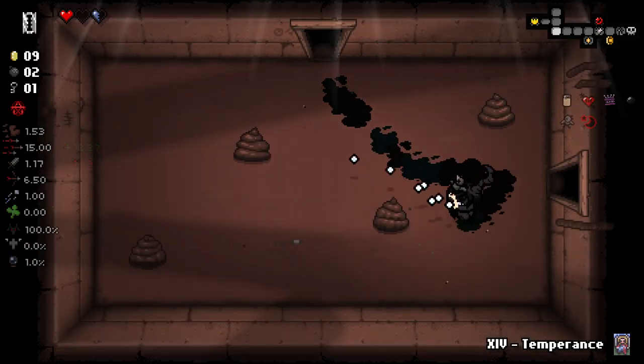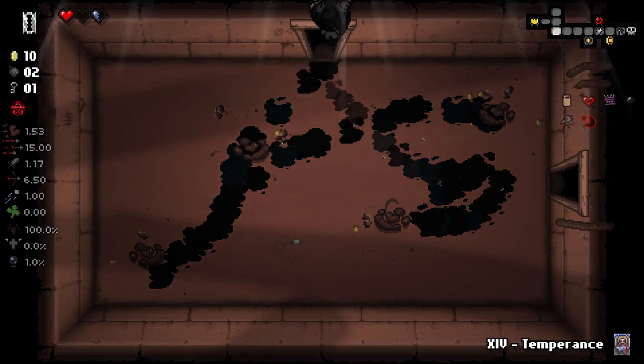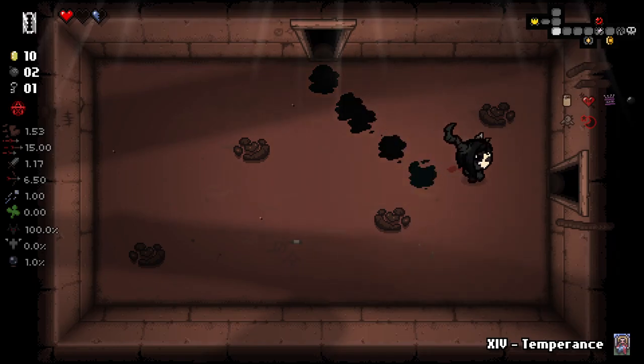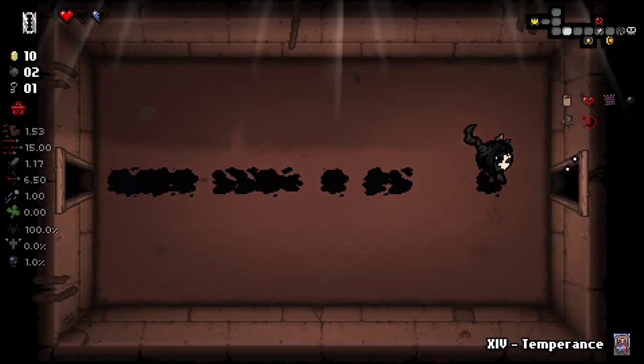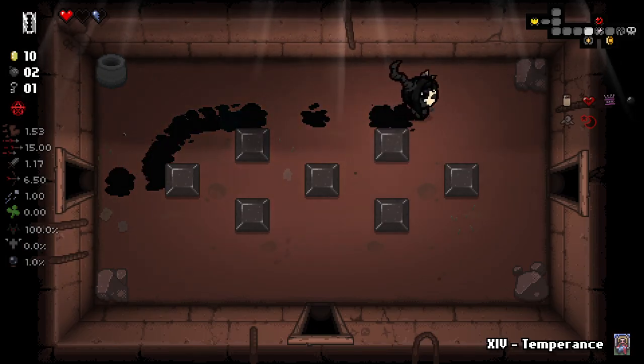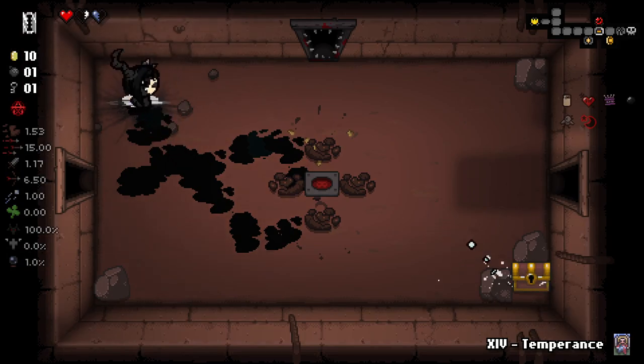Obviously, it's a risky item to take, but personally, I don't think it's that bad. And honestly, with some of our shots now being slowing shots, I think it kind of works out quite nicely for us. But I actually will go ahead and take the Eternal Heart now, just because I think there's a potential that we might need it. Let's grab that.